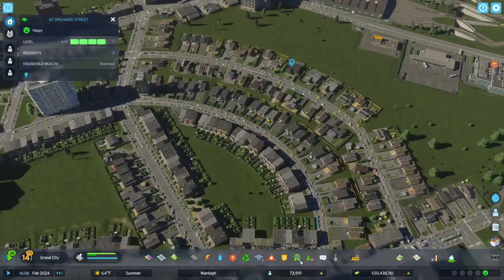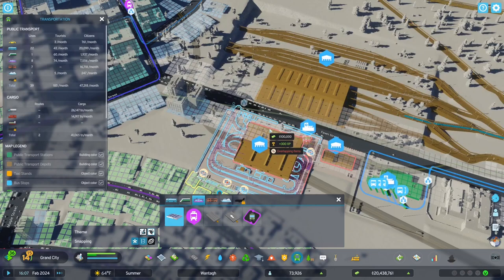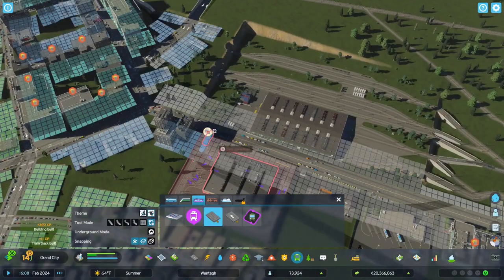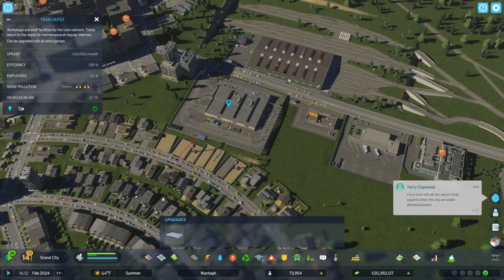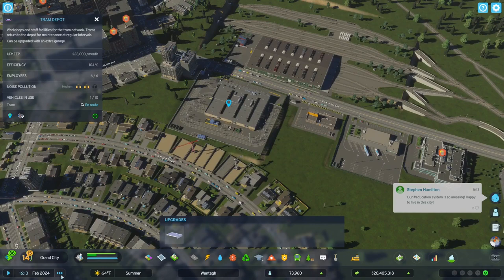Wretched. All right, we'll do it. Screw it. All right, and then we will do some track going that way, and we're good. Now we can provide more trams, whatever. One in use. All right.